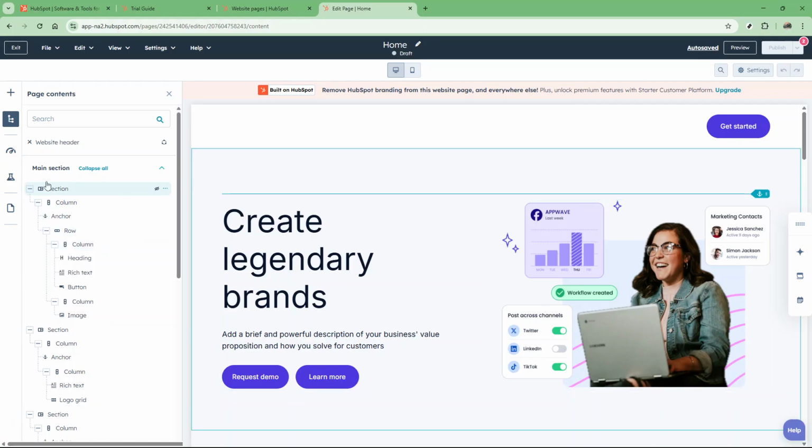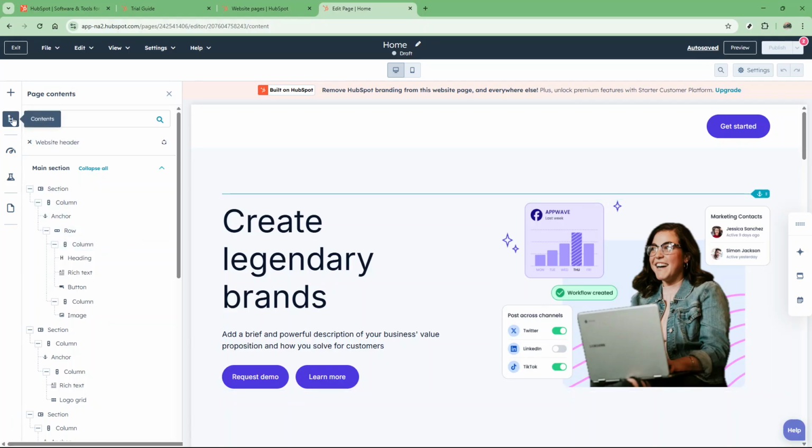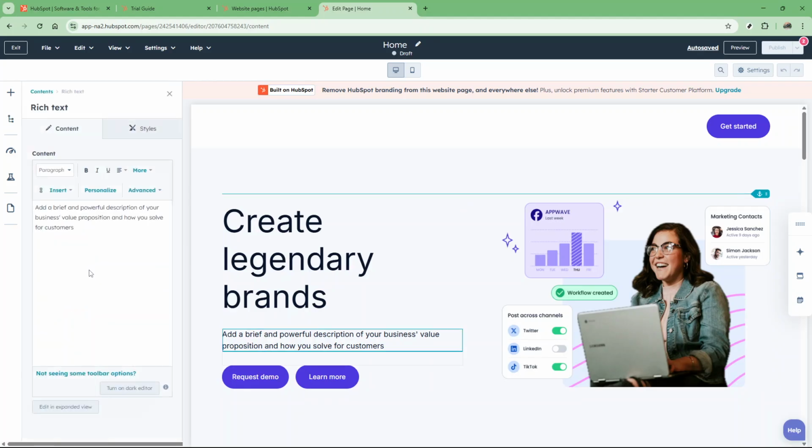Here you actually have two choices, either select a rich text module or use a video module if you're working with the drag and drop editor. The rich text module is versatile if you'd like to combine text with your video, while the video module focuses solely on your video content.